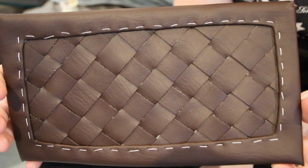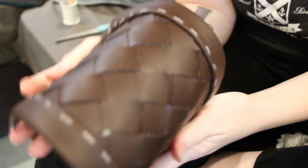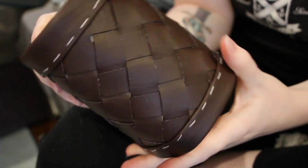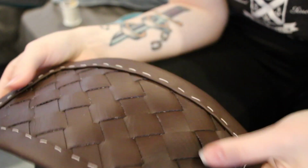I'm so excited. I think it looks really good, and I think it also looks pretty close to the reference image. The next step is going to be weathering these, and I really can't wait to make them look all gross and beat up. I, of course, will be filming all the steps in my Kratos series.